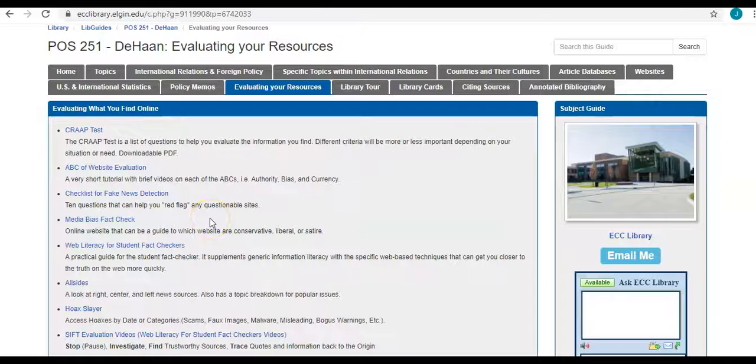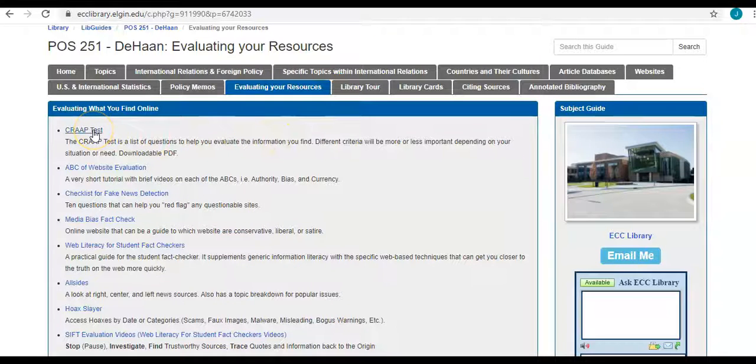A lot, but not all, of the organizations that are involved in your policy area are going to have websites. So you want to find those websites and evaluate the organization and see what they're involved with, and how they're involved. How can you start to do that? Well, you want to take a look at a few sources underneath the Evaluating Your Resources page on the guide.